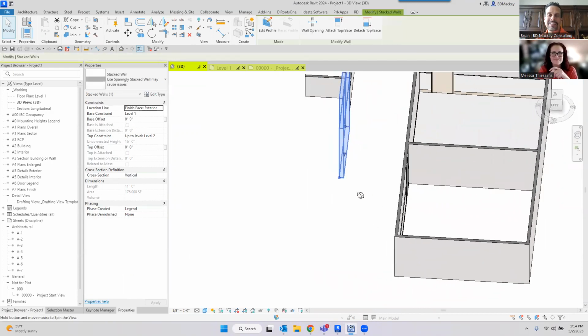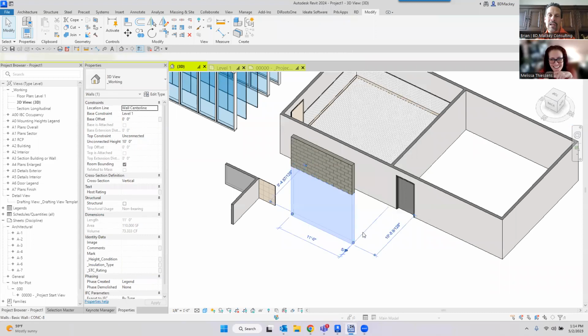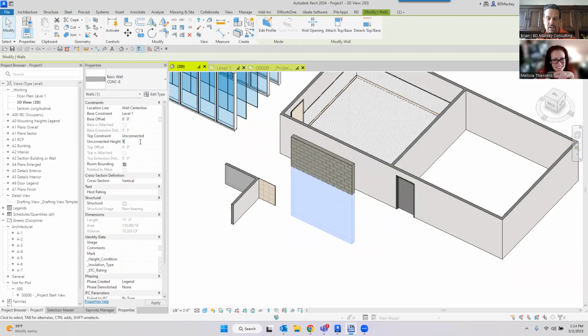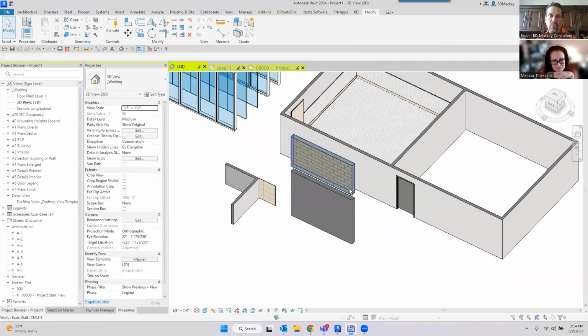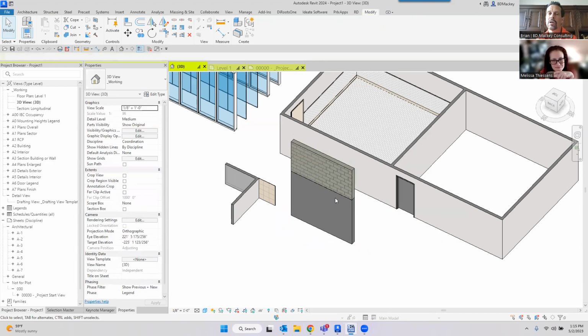It's a divorce. And then so they did the breakup, and here I'll do it in 3D so you kind of see, oh, breakup. And now I see that, hey, this wall's unconnected at 10 feet. If I come back and say, hey, no, let's go make it 9 feet, cool. Then I have to grab this wall and be like, oh, it was unconnected. It had a 10-foot offset. I do have to come back and start playing with this.